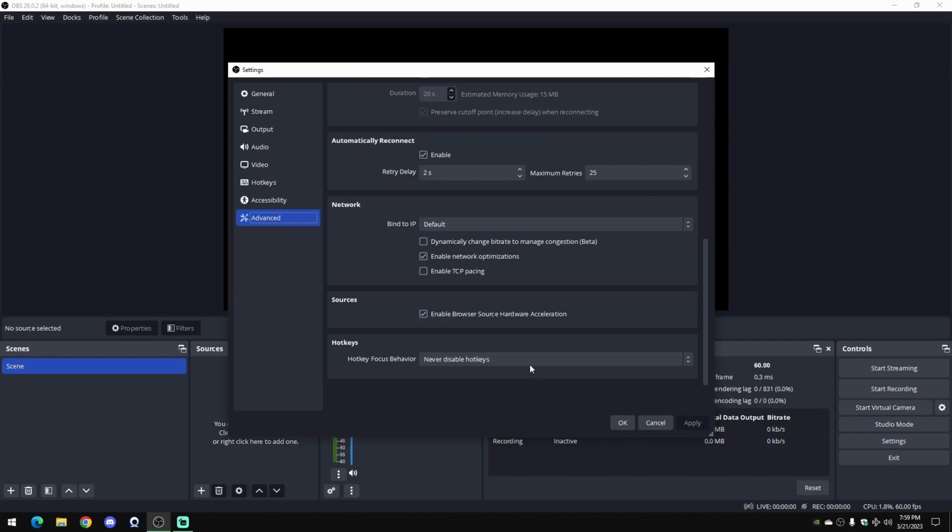Enable network optimizations and enable browser source hardware acceleration. Make sure it is enabled, and if you run into lagginess issues while running browser plugins and whatnot, try unchecking that before anything, and then clear your cache also.